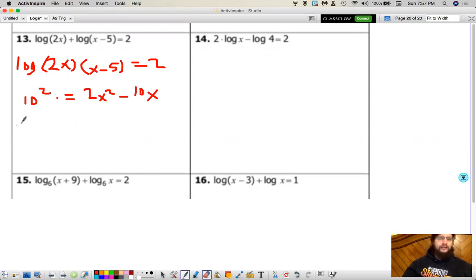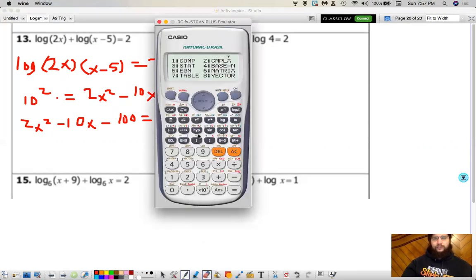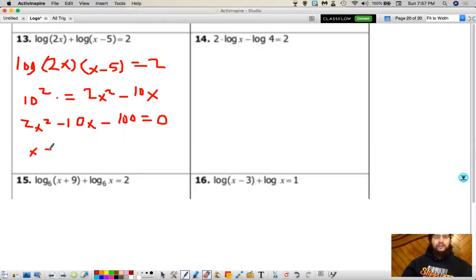It's a quadratic, get it in standard form. 2x squared minus 10x minus 100 equals 0. Multiply, 3 works nicely. 2, -10, -100. And if you get something nasty, which we didn't, and if you got some radicals in there, you probably want to go back and check and make sure you didn't screw up. We didn't get radicals, so it should be all right.